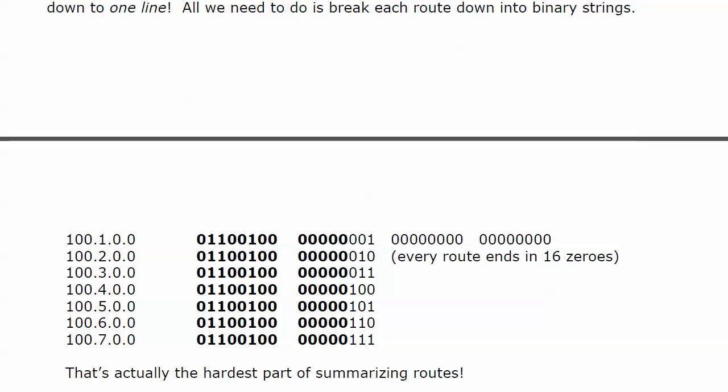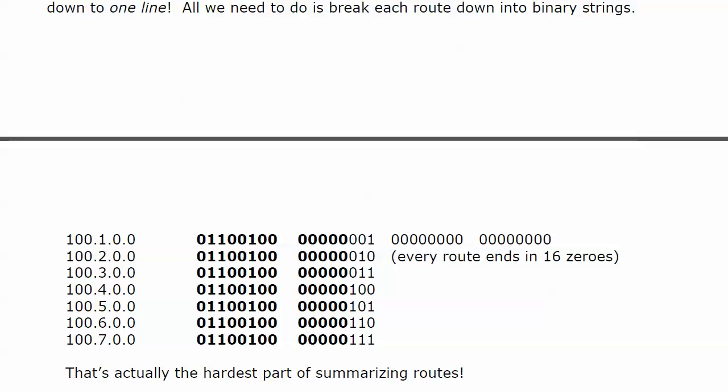Well, we actually need 2 values right now. We need the summary route and we need a mask. That mask is not optional. We have to have it. And actually, we have both of those values right in front of us right now. I kid you not. Now, to get the summary, all we do is work from left to right, and there's a huge hint here as to the numbers that are bold and which ones aren't. And we just work from left to right and identify the common bits.